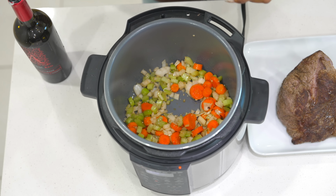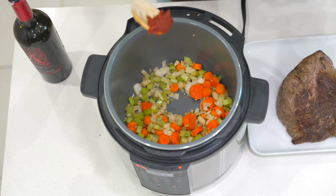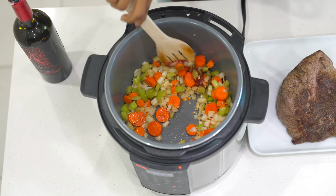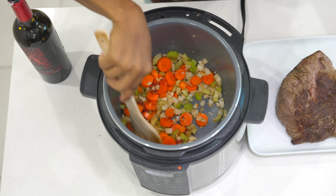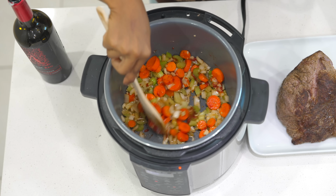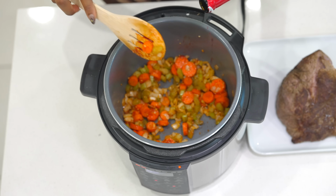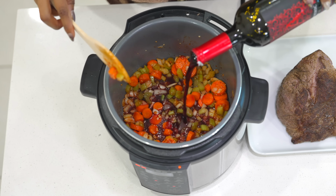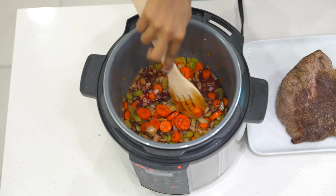Also, I have 1 tablespoon of tomato paste. This recipe actually calls for 2 tablespoons because I do not like tomato paste. I'm adding 1, okay? I'll leave everything down below for you guys. So I'm going to fry that to remove any raw tomato taste flavor. Now I'm going in with 1 cup of red wine, okay? 1 cup, just like this. Perfect.